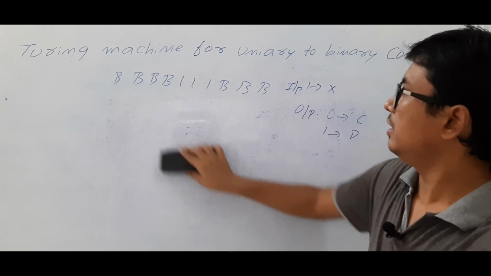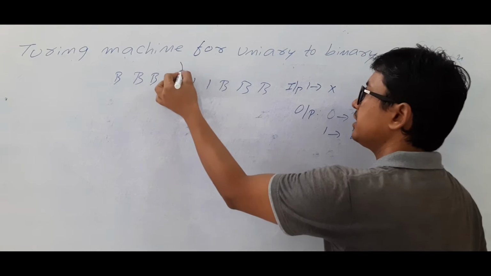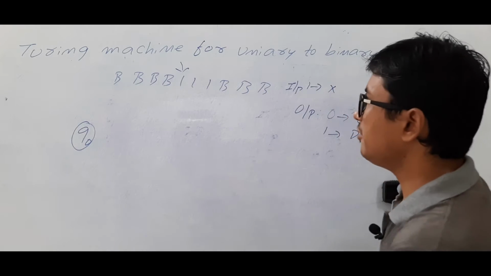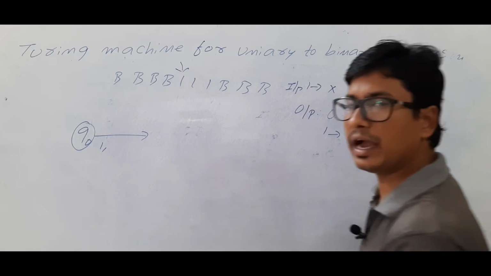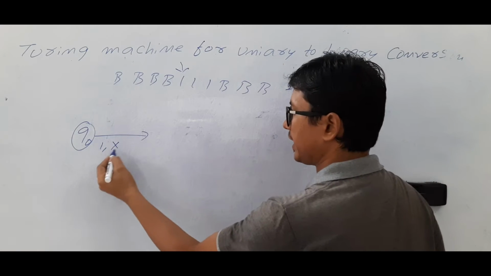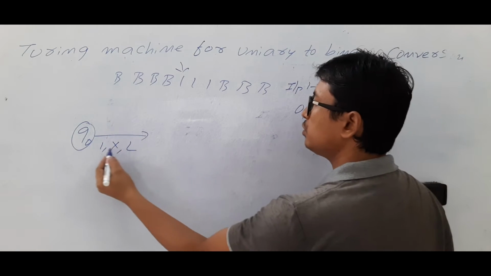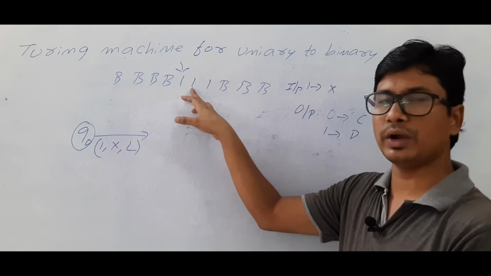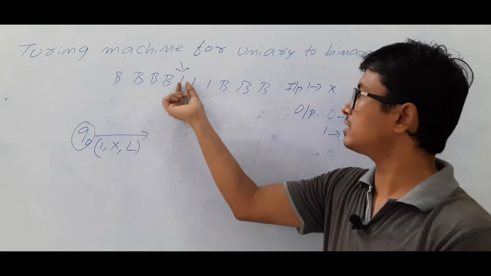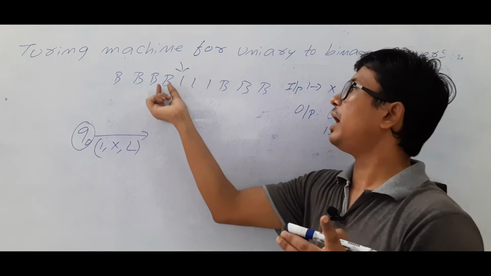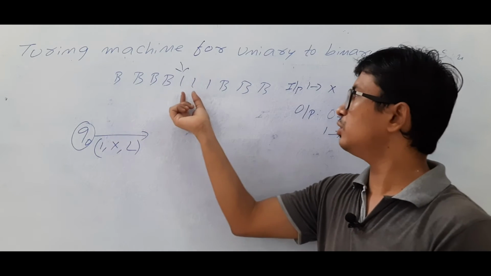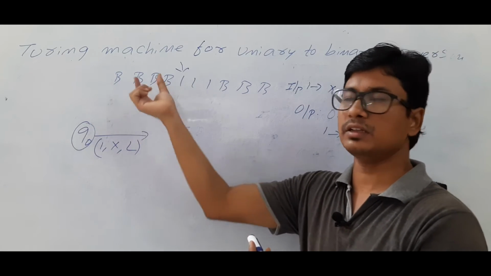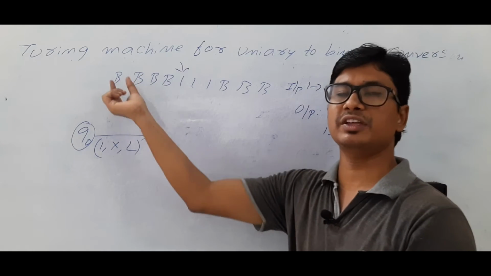Now go ahead. Where is the tape head pointing initially? It is pointing to this first one. I am in the initial state Q0. If I see a 1, what should I do? I have read the 1, so I have to modify it as an X. Then I can move to the left or to the right. If I move to the right, I will read the next input as 1. But I need to store the output somewhere, because I have read this 1, so I have to represent the binary number for it. Either I can store the output on the right hand side of the input, or on the left hand side. Because I am here, moving to the left is quite easy.